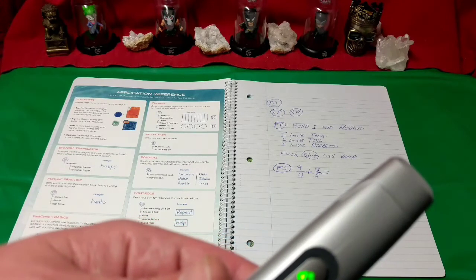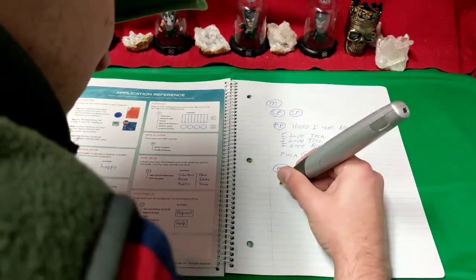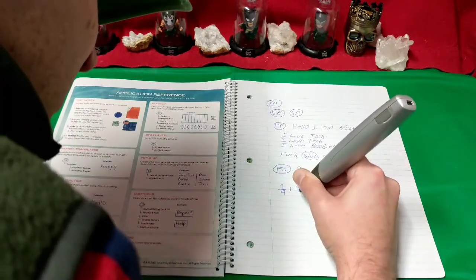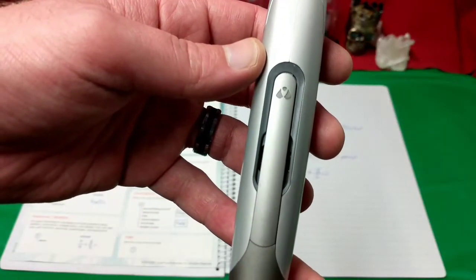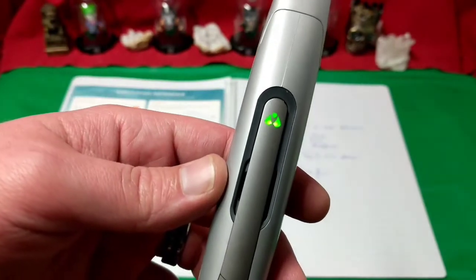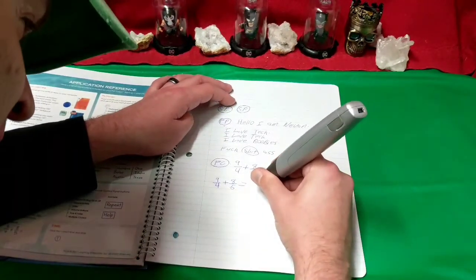Plus 8/5 equals 478/5, or 95.6. I think it did that wrong. I think I said it was 94. Let's try that one more time. Minus 1 plus 8/5 equals, not sure what you mean. Try it again or write a new problem. Okay, I kind of screwed up that one a bit. Let's try it for a third time. Third time's the charm.